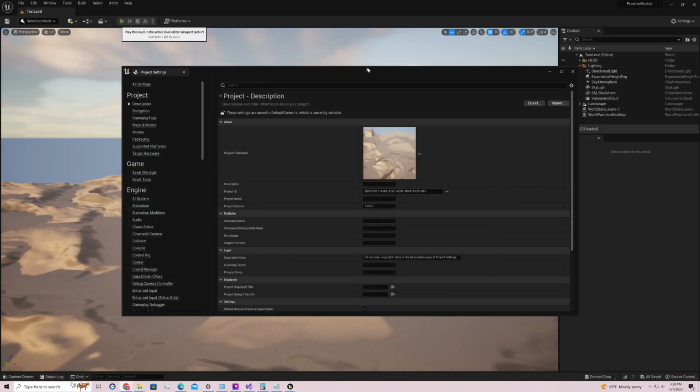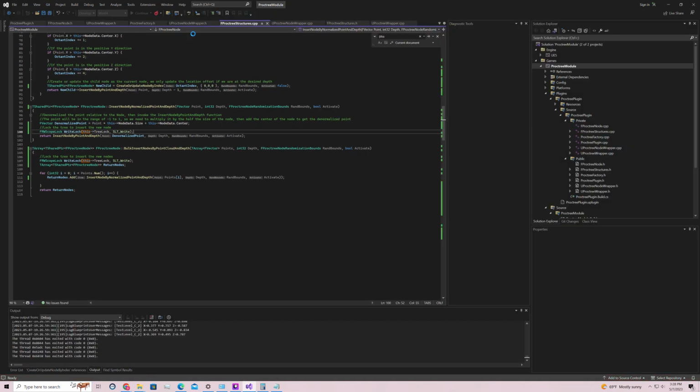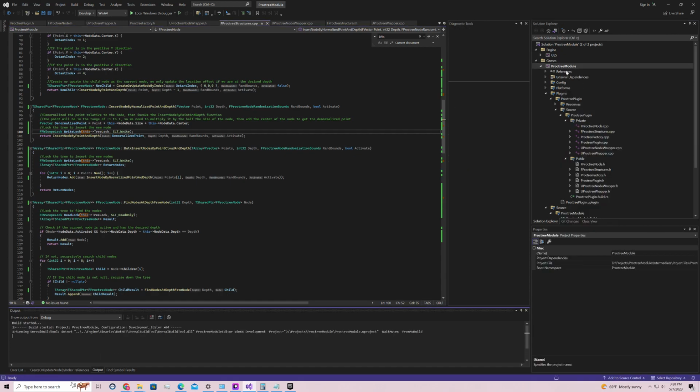SDFs are, what signed distance fields or functions are, and then again, they're really just a math equation that describes a 3D shape, and we can draw this shape based on the camera angle using a method called ray marching. So let's take a look at how we can create our very first ray marcher in Unreal.